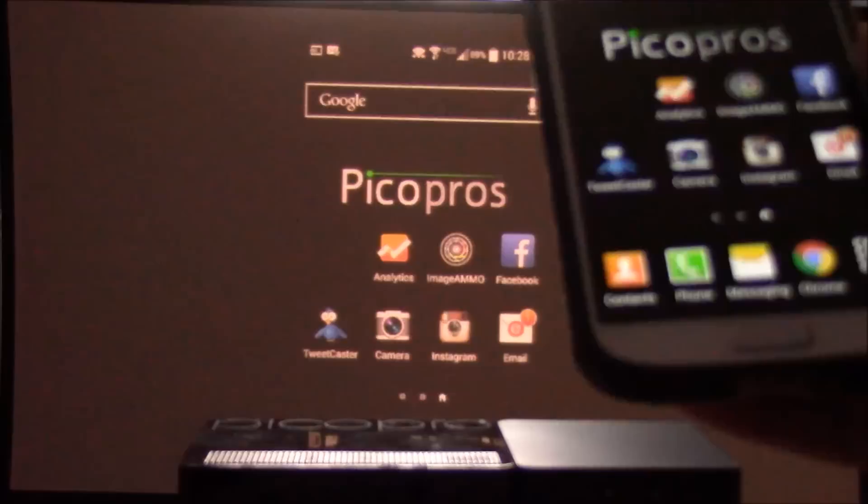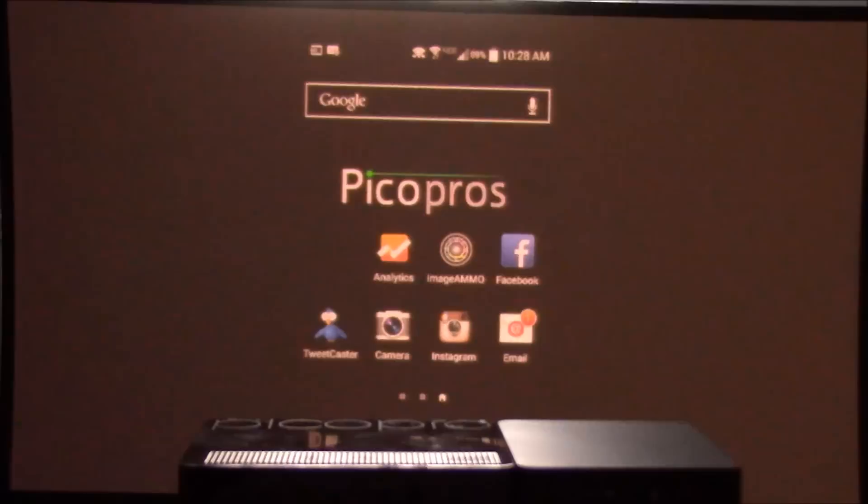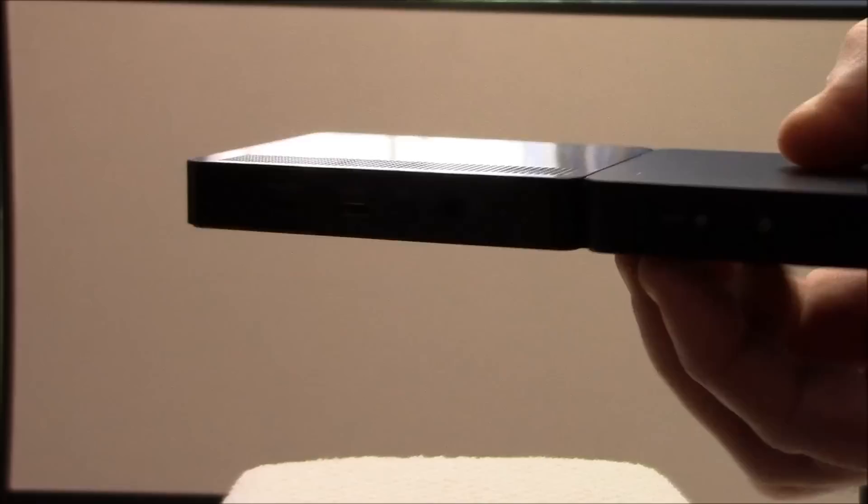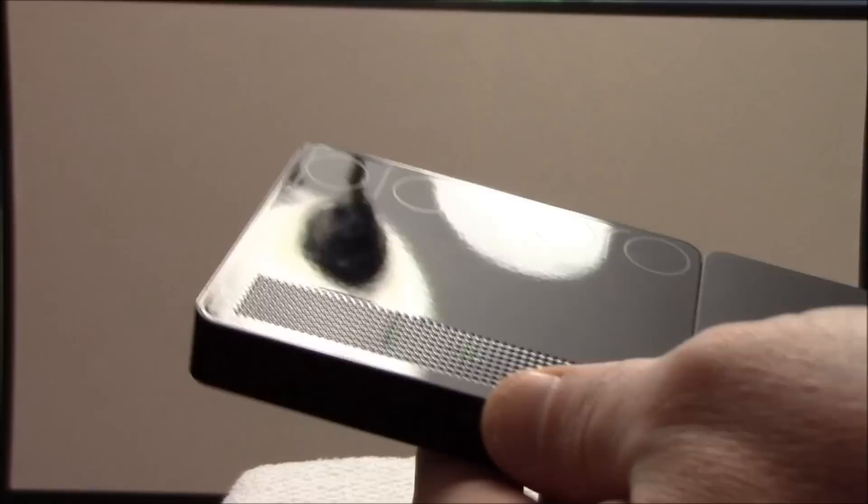I think I'm going to leave it there for this video. You can see the image quality is quite good, and it's super easy to pair it to my Samsung Galaxy S4 to play games, watch YouTube videos, whatever you want. I just want to show you the Celluon Pico Pro HD Laser Pico Projector is so small — you could really easily throw this into your bag.